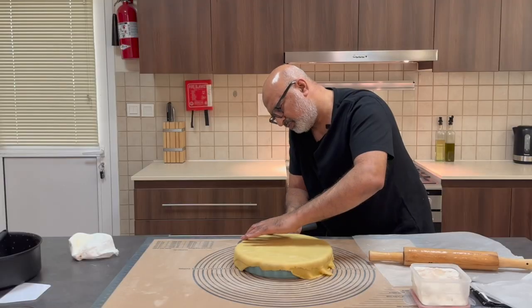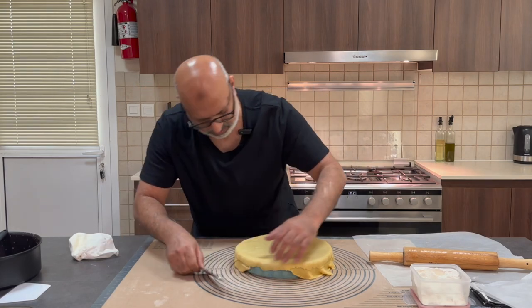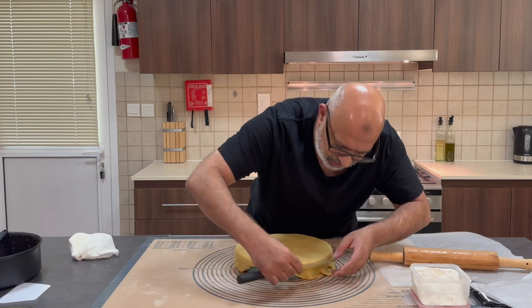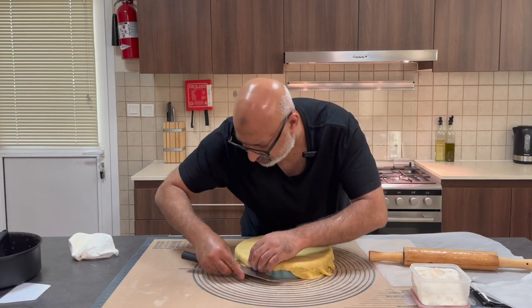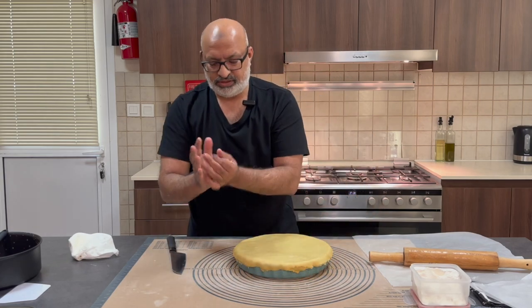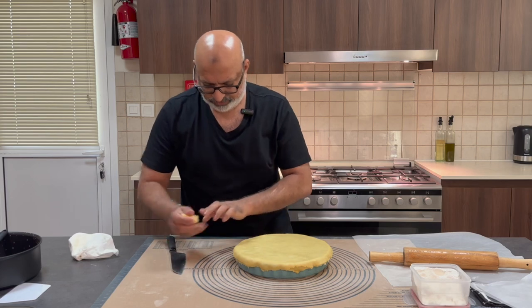What I'm doing now is basically just cutting off the edges just to make sure that the excess is managed. So that's my excess. I'll leave that for a minute. I might use that for a leaf or two.